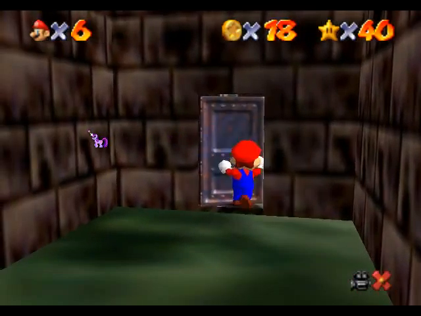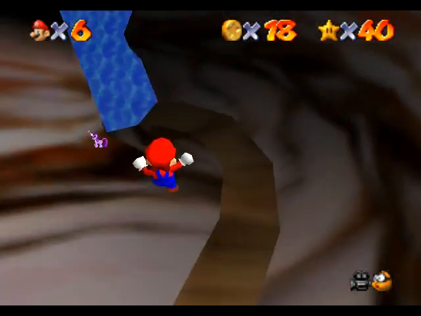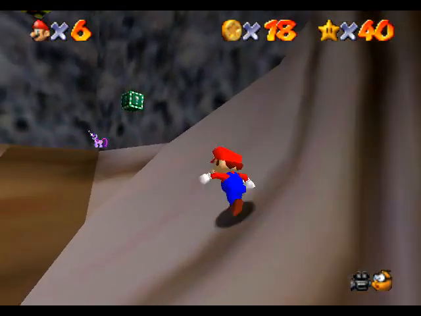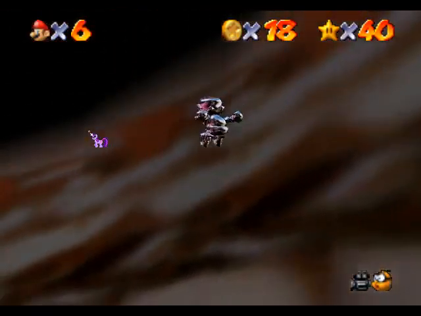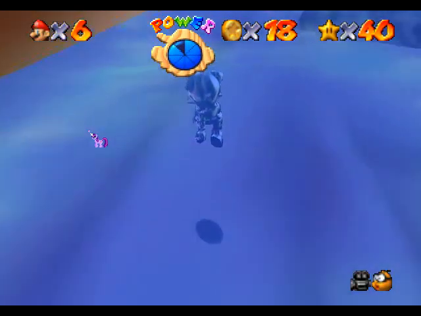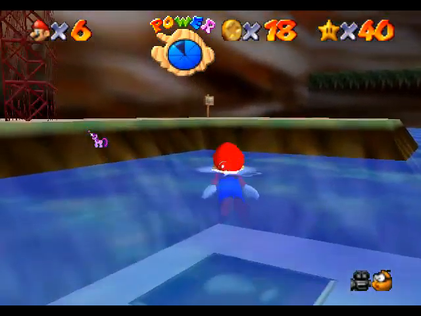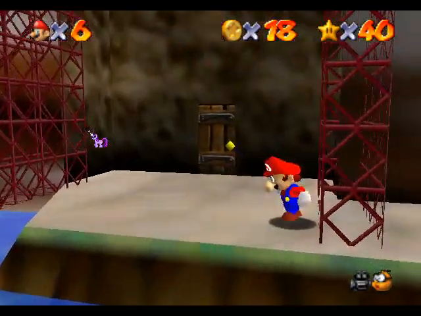Alright, so, Metalhead Mario can move. We have to go to the area where the Dory was again. But this time, instead of... Where is the, oh, there it is. Okay, there it is. So, we need to get this metal cap right here. This might take a couple tries because it's really difficult. Got it. Barely, though. And so, yeah, pretty much Metalhead Mario can move. It's done.